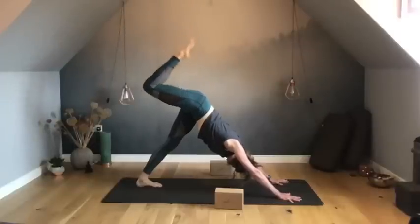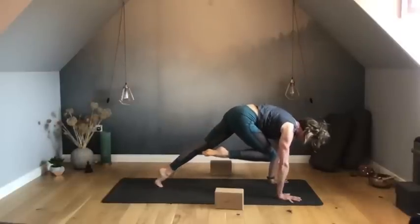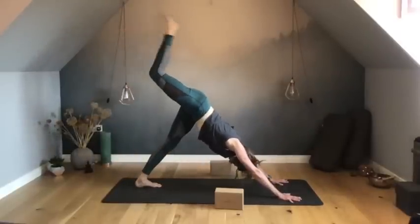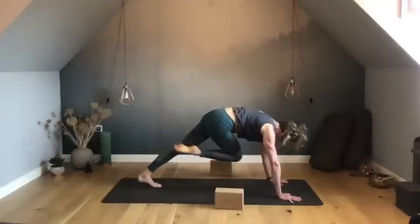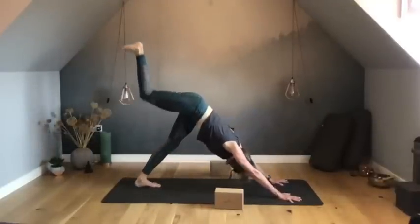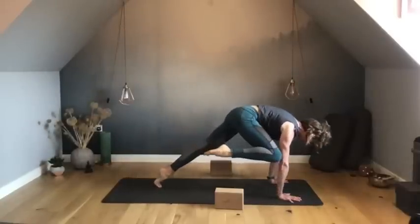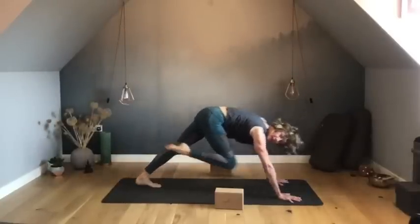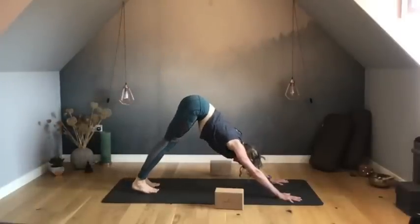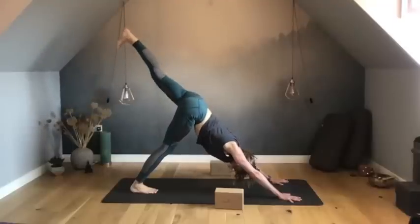As we exhale, pull that right knee in towards the chest, bring the shoulders over the wrist, plank position. Inhale, right leg up to the sky. Exhale, bring the right knee across to the left elbow, plank position. Inhale, right leg to the sky. Exhale, right knee to right elbow, plank position. Inhale, extend to the sky. Exhale, float it down.